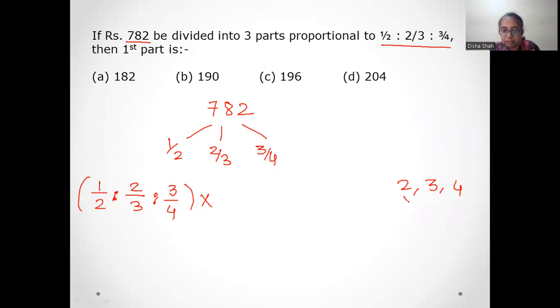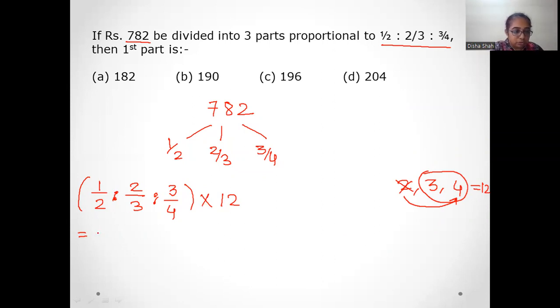सो देखो 2 इज अ फैक्टर ऑफ 4. 2 जो है 4 का फैक्टर है, तो 2 को आप इग्नोर कर दीजिए. Just find out the LCM of 3 and 4. 3 and 4 का एलसीएम होता है 12. तो आप ये पूरे फ्रैक्शन को 12 से, सॉरी, 12 से मल्टीप्लाई कर दीजिए. So your new ratio, and can you do this? Can you multiply the ratio? Yes, you can multiply the ratio. रेशियो को आप एक नंबर से मल्टीप्लाई कर सकते हैं.